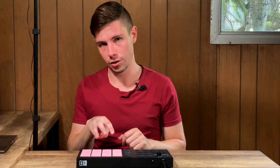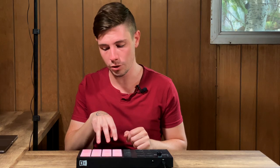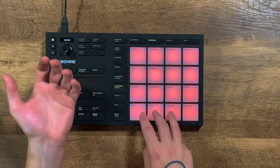As an example, a lot of finger drummers like to play with one hand doing the kick, the snare, and the hi-hat. You know, I have those three pads next to each other, but I don't play this way. A lot of finger drummers like to play this way because they think it's more ergonomic. But actually, it's very clumsy, and you don't have the capacity to play beats as complicated as you would want to. So this is what they normally try to play like.